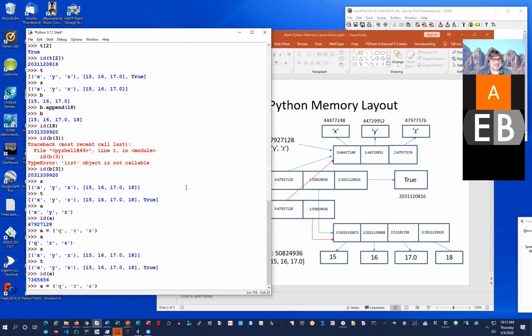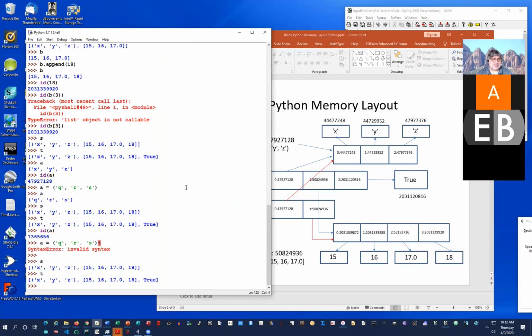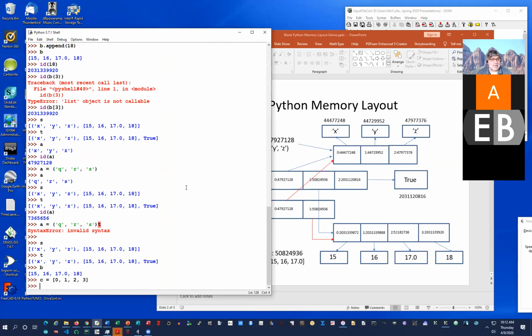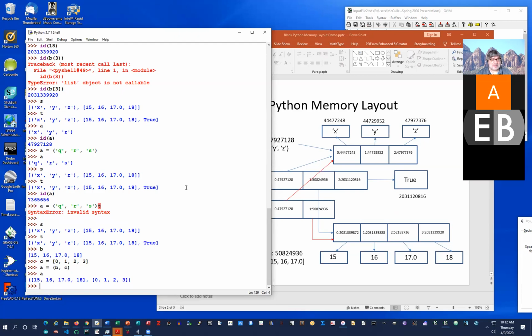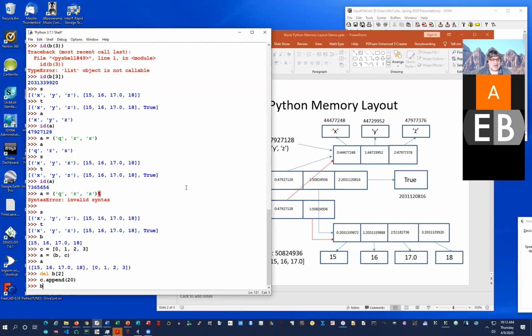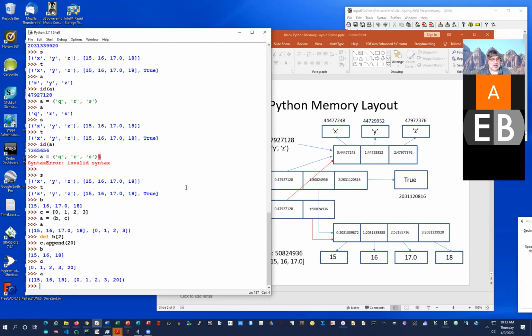Okay, so let's say here I have S and I have T. These are two lists. And I have B. B is a list. I'm going to create another one, which is a list, and it's just got a couple of numbers in it. Okay, and I'm going to create a tuple, and we'll just call it A. So A contains two lists. Now, if I do del B of 2, and I do C dot append 20, there's B and there's C. I just changed those. If I look at A, it looks like the tuple changed.